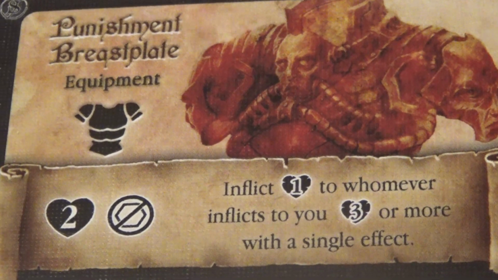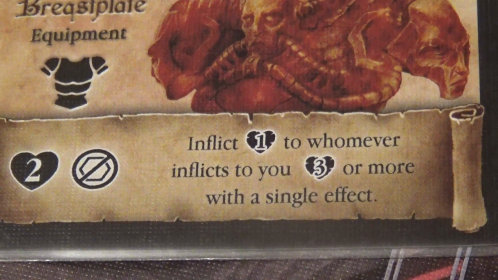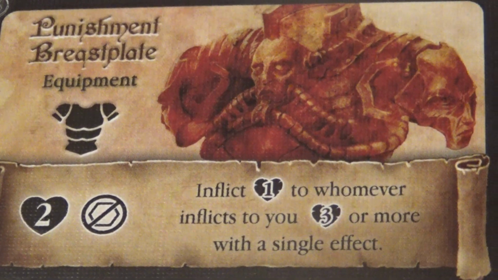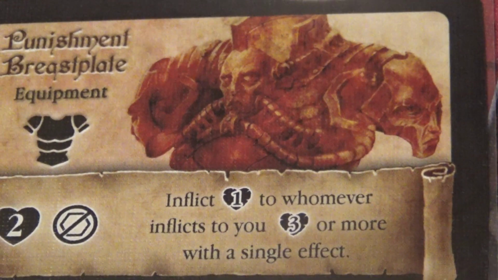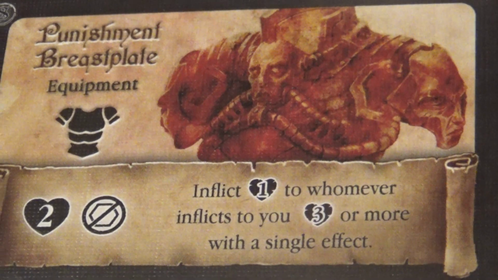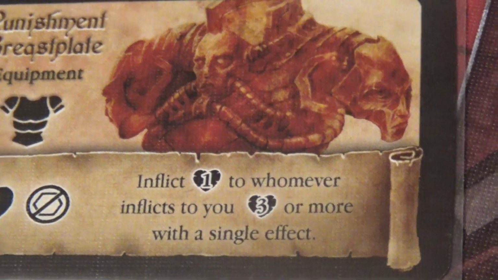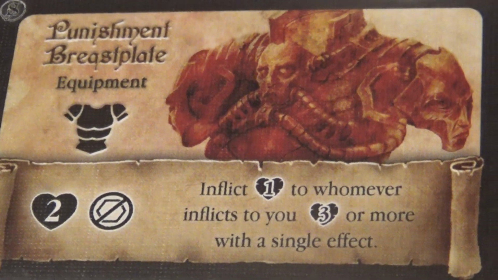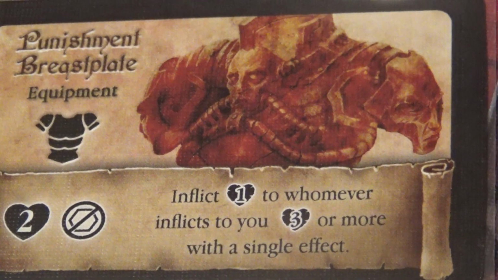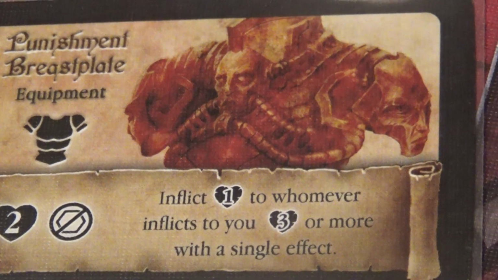So with this little guy, it has a health of 2, but it also has an icon with a room and a line through it. Basically, this piece of equipment is not affected by any room target type spells. So any combat spells that have the room target and damage all opposing models in the room, the breastplate will not receive any damage. Whereas the ring, if it's caught up in a room effect spell, it can receive damage. So the only way you're going to destroy the Punishment Breastplate is to have it removed by a spell, or if the opponent is actually going to target it singly with a single target model spell.